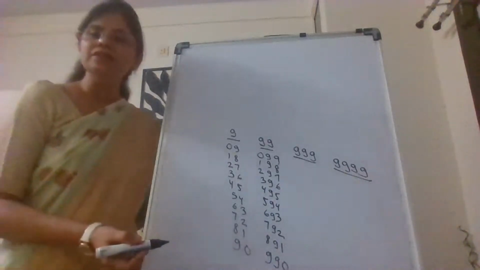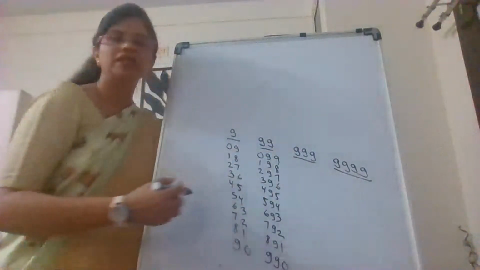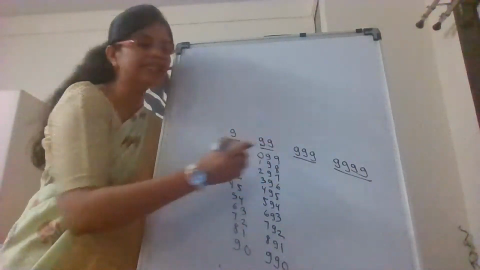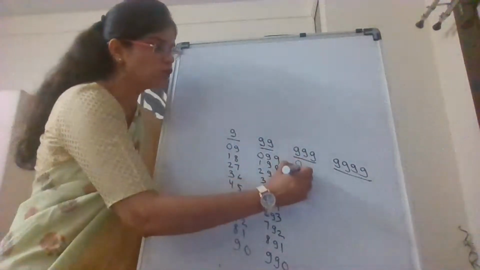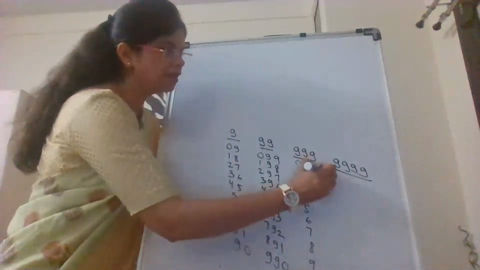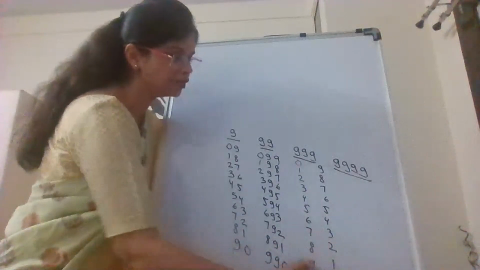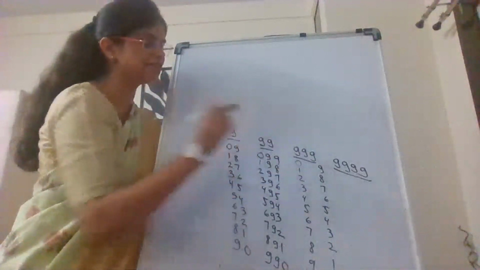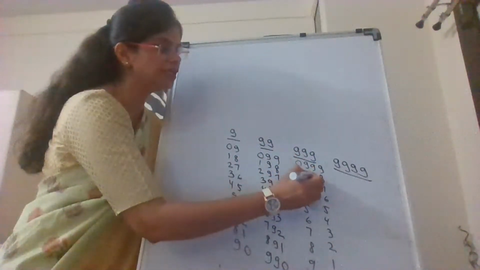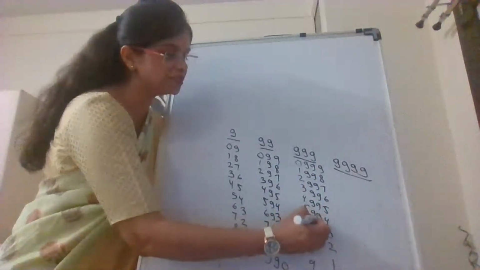Isn't it so simple? Just learn the table of 9 and you can make any table of numbers made of 9s. Now for making this table, just add double 9 in between. 0, 1, 2, 3, 4, 5, 6, 7, 8, 9. 9, 8, 7, 6, 5, 4, 3, 2, 1, 0. And here 3 times 9 is coming. So just write down double 9 in between and you will have your answer. It's so easy to make.